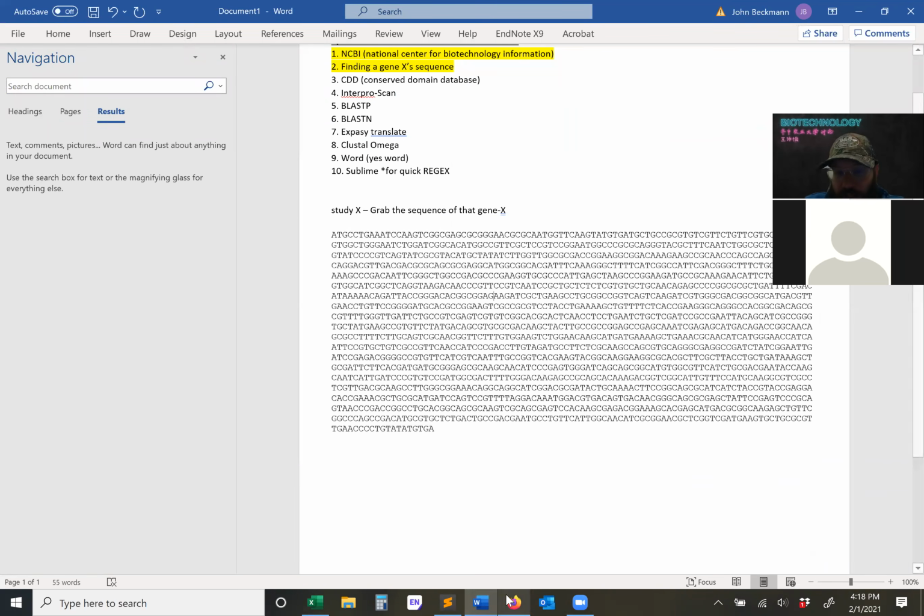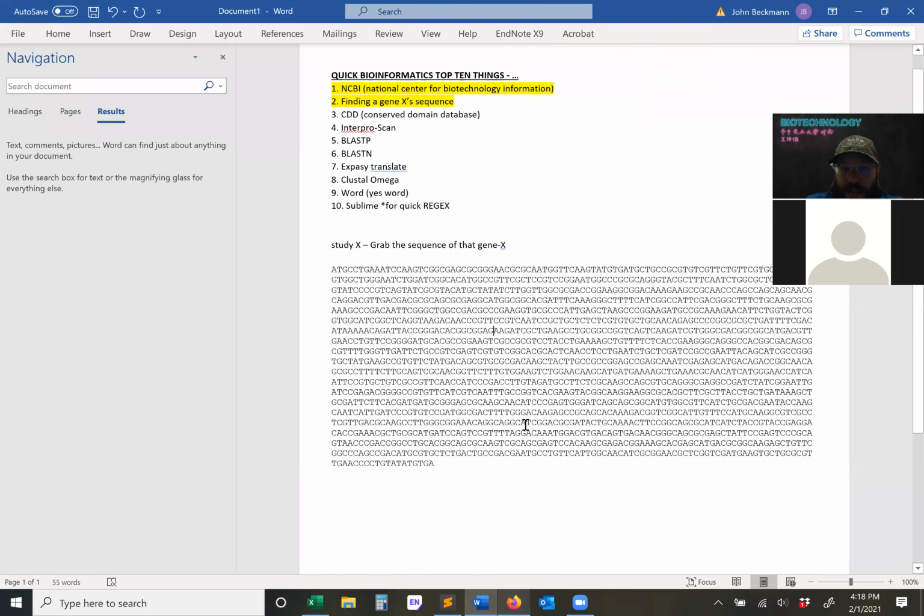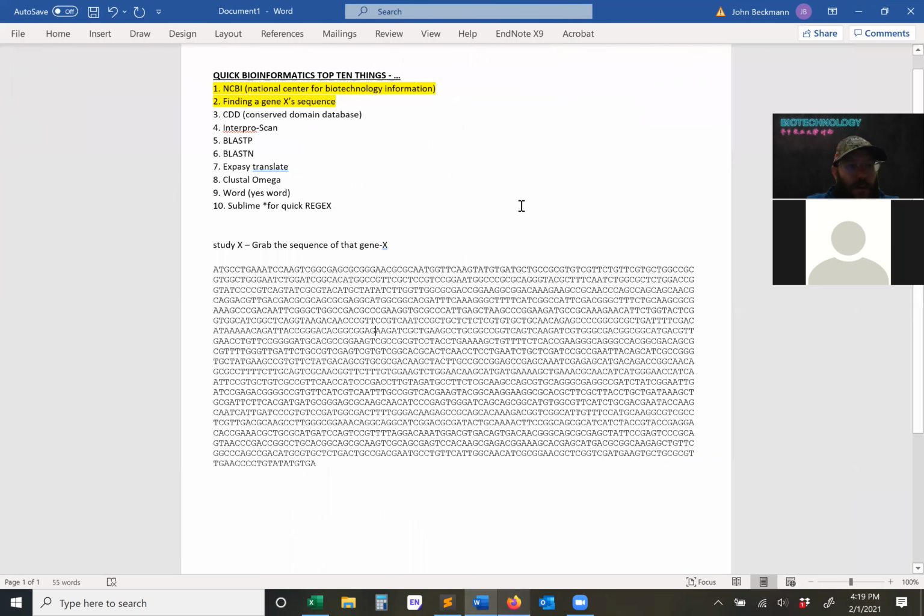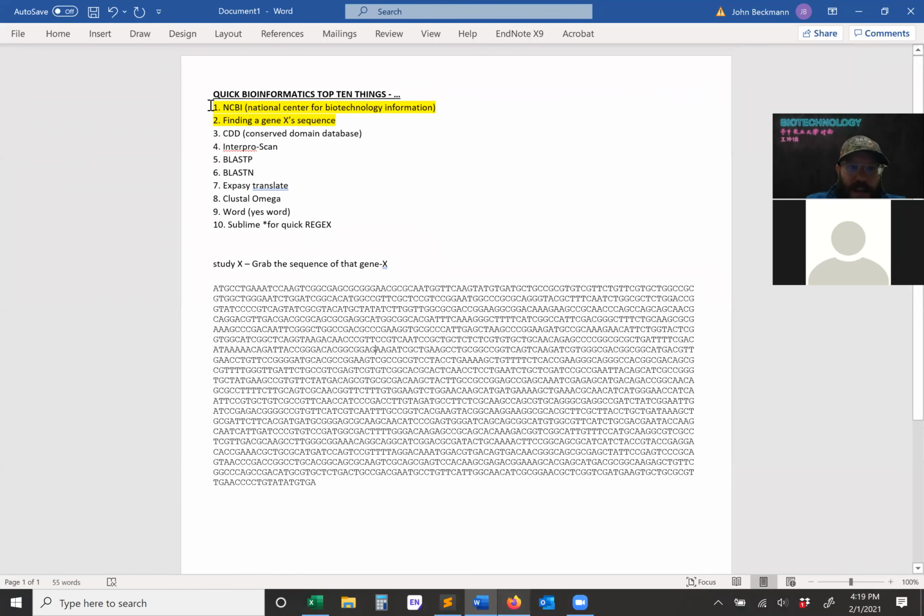Okay, so you can adjust what you're grabbing, but this is essentially how you're pulling sequences from the database and how you're designing primers for PCR, which we're going to go over in the next coming steps. Okay, so that's the first two things. Let me introduce for you the conserved domain database. Once we have the sequence, we can do a lot of different things.